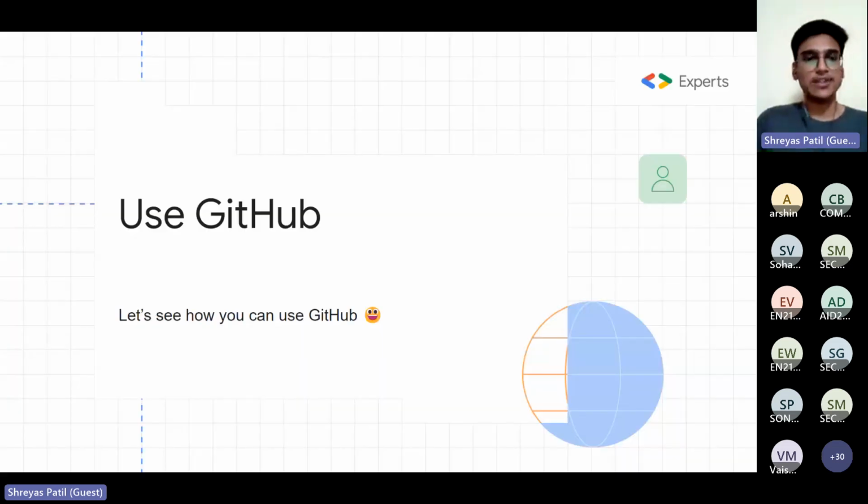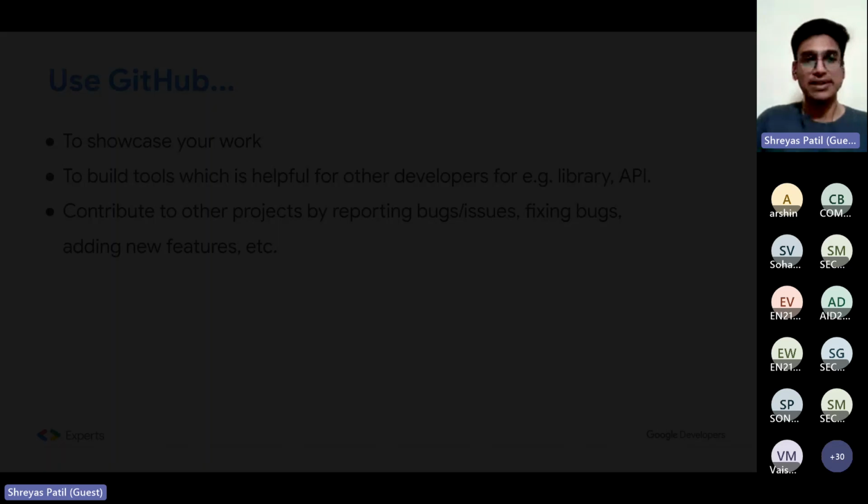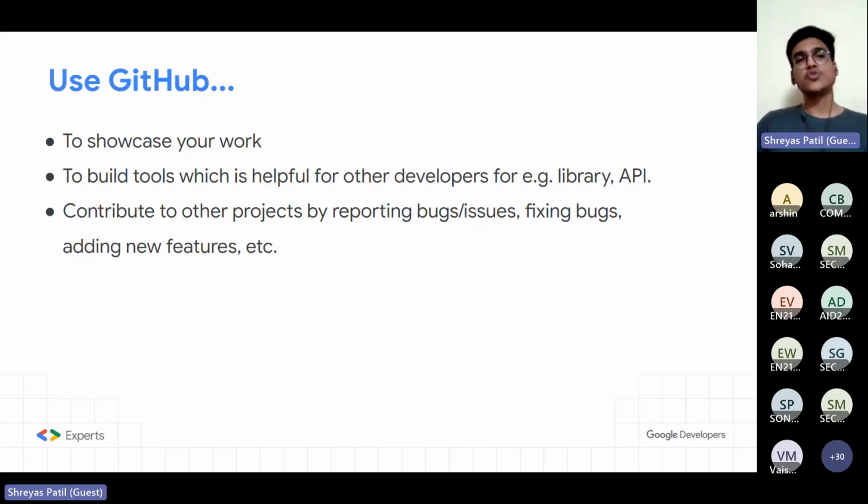And as I said, use GitHub. In the last point, we'll explain again. So use GitHub to showcase your work. Let's say you have built a project in your team, just use GitHub. Nowadays, students are building projects, and you keep backups of your projects in a pen drive, right? Like backup 1, backup 2, backup 3. So this creates multiple copies of your only one project.